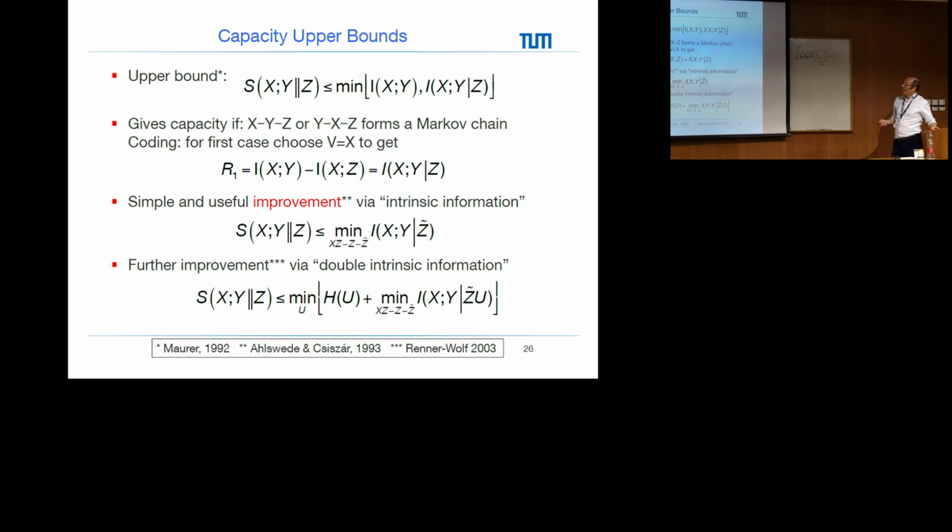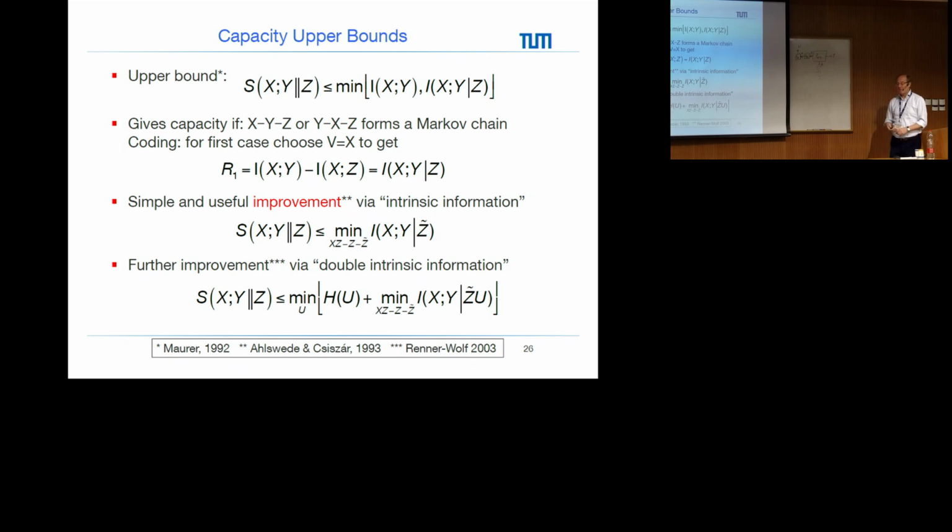Okay. Now, there's a simple and useful improvement. As far as I know, Ahlswede and Csiszár were the first ones to have this improvement. Different people claim it for themselves, but okay, what can you do? I don't know what the true history is. I'd have to talk. But anyway, it's quite easy. What you can do to get an outer bound is you just make Eve's channel worse, right? Suppose we make the new Eve be Z tilde rather than Z. Then, of course, now the secrecy rate must be higher, and so that's all we're doing here. We take this bound, which Ulrich proved, we degrade it, and then we get a new upper bound. Turns out that bound can be better than the original one.